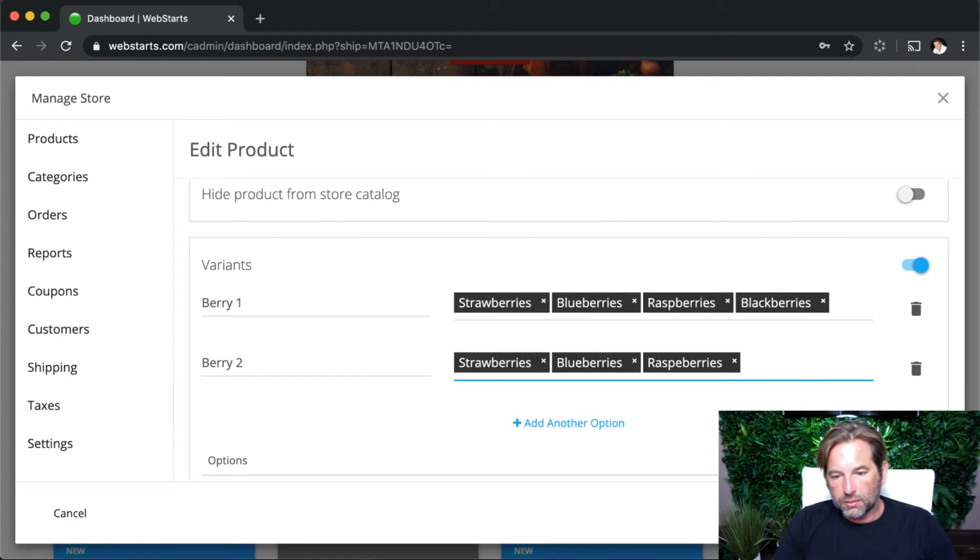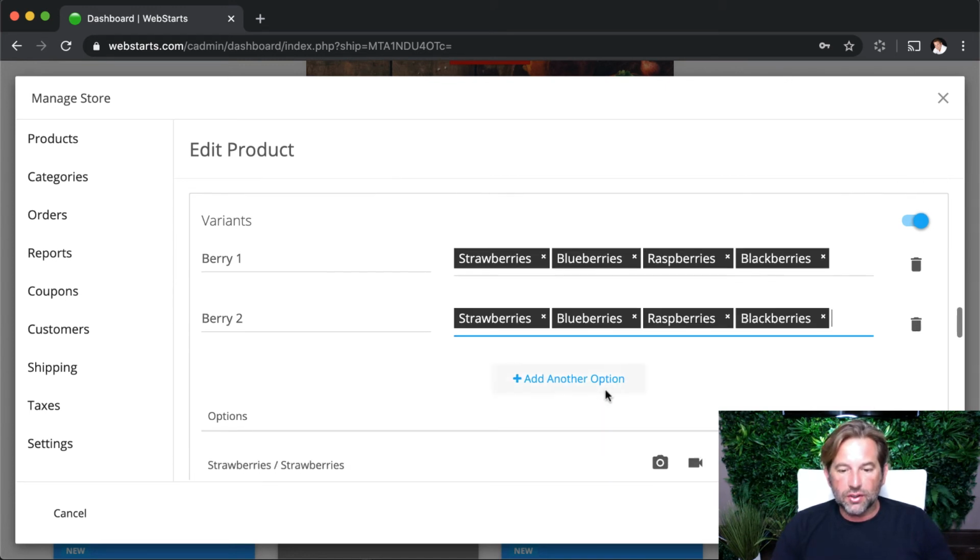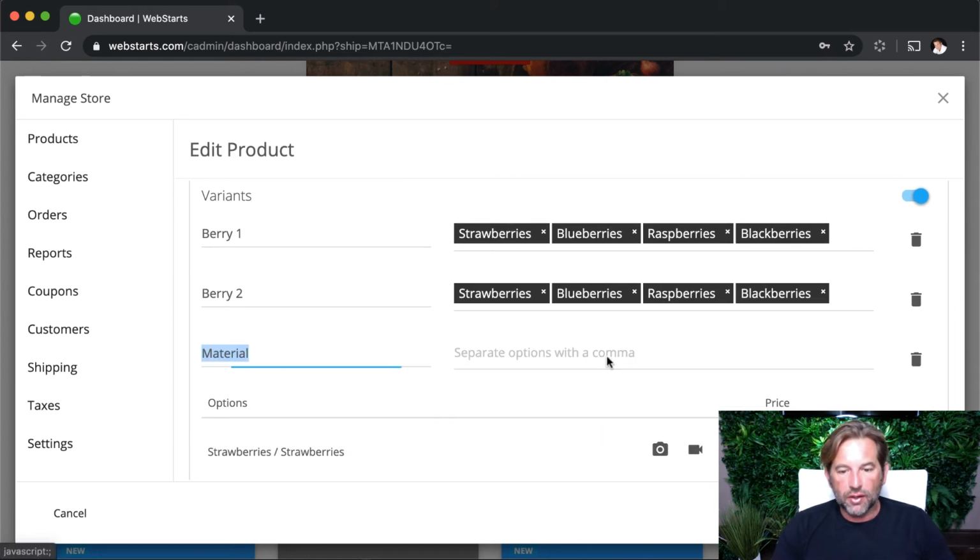Did I spell raspberries wrong there? I did. Oops. All you have to do to delete any of these is press the delete key, which works really well, as you can see, because I accidentally deleted 2 of the tags. And then I'm just pressing enter to move on to the next tag as I enter it, or the next variant.